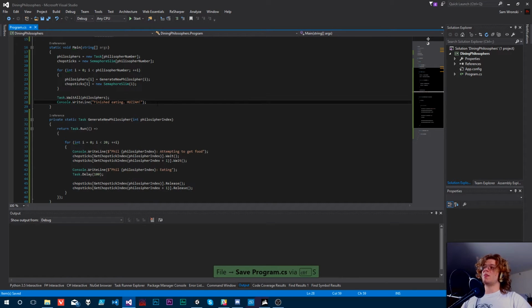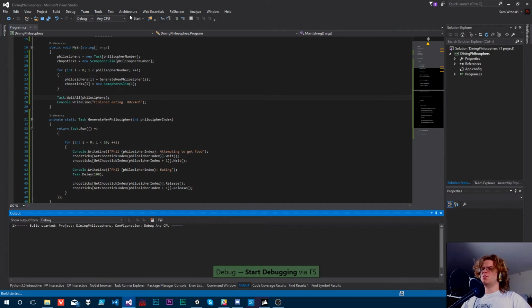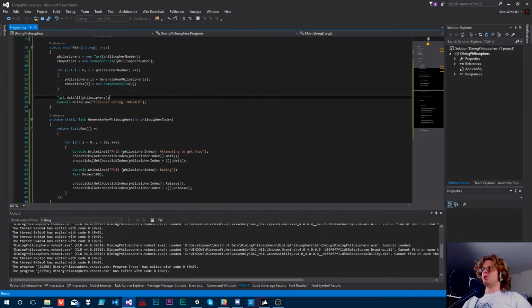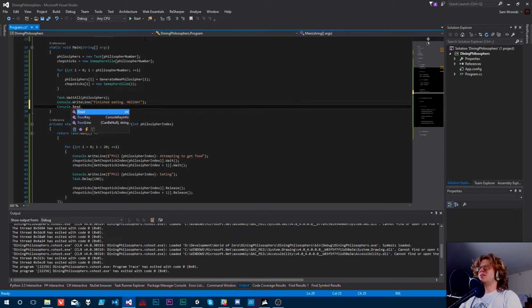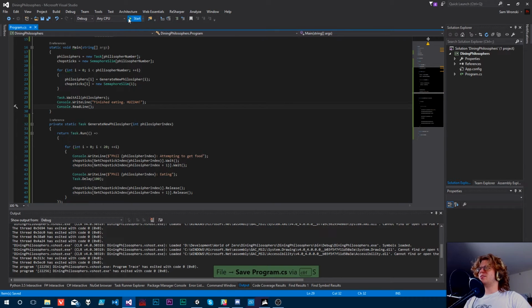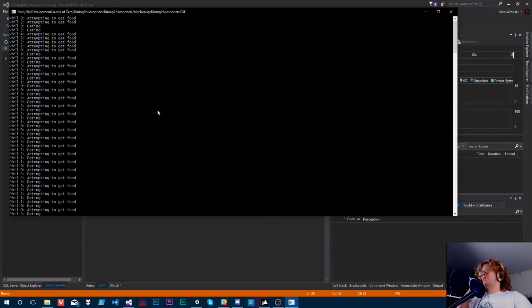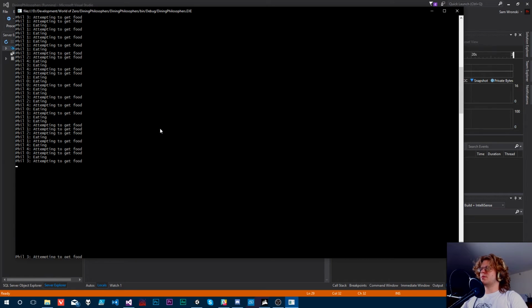Cool. So our program should work, and hopefully it compiles. And my voice is going all funky. So if we start, whoa, did it actually work? It wasn't supposed to actually work. Hold on. So I'm going to stick a ReadLine at the end just so we can see what happens. There we go. So now we have deadlock. So this didn't actually hit our ReadLine. So I can hit enter all I want, we're not going to get past this.